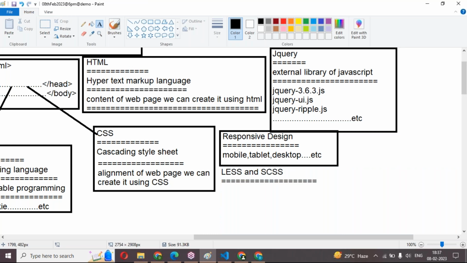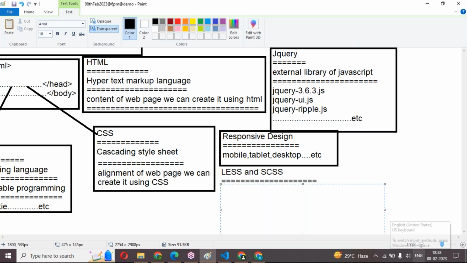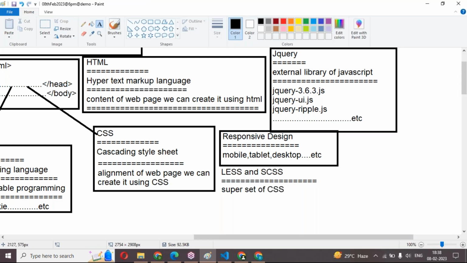In these two, you will understand how to create a Less file and a Sass file. These two are supersets of CSS. Under CSS, we have something extra that we can implement with Less and Sass.